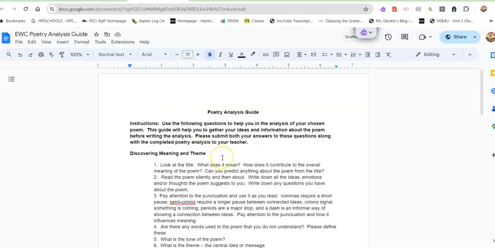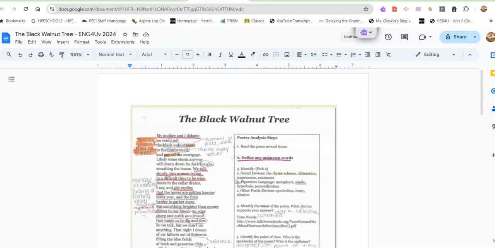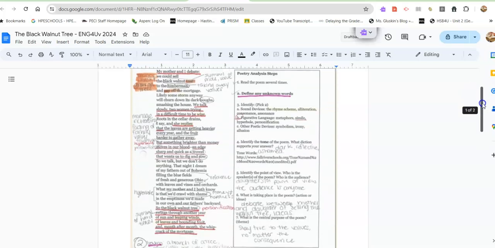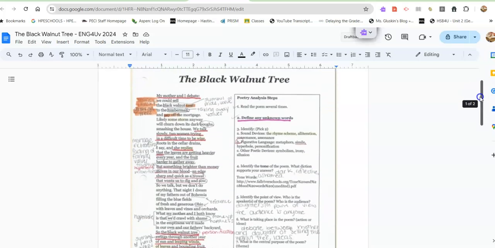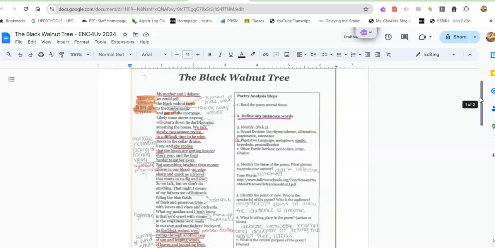So what I have done is I've actually created a guide for how to analyze poetry. You can use this if you've never done poetry analysis. And really what we want to get to is to be able to do this. This is a poem that I use in my 4U class, especially my AP classes, as this appeared one time on an AP test. And so now it's widely used and recognized as a really good poem.